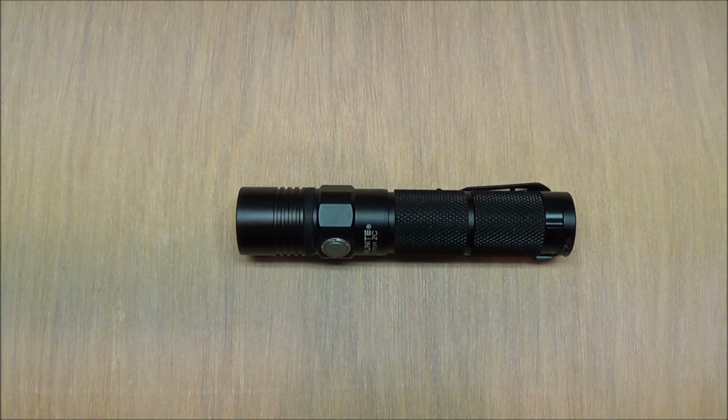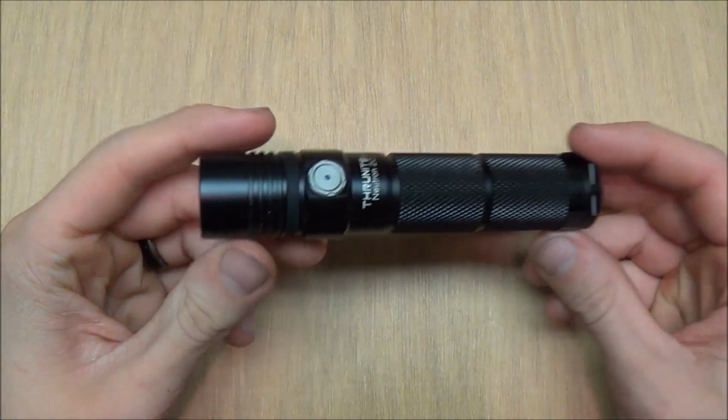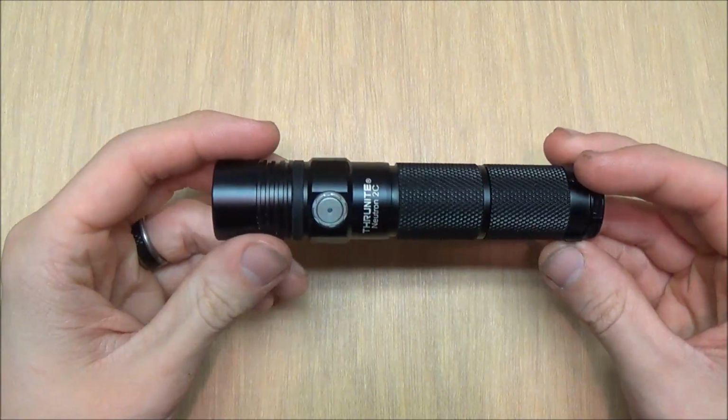The battery alone is about 11 bucks on most websites. You can get deals here and there, but it's not a cheap battery. Alright, so I'm going to take it outside, give you guys some beam shots and some distance tests.